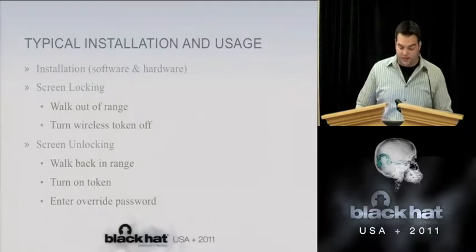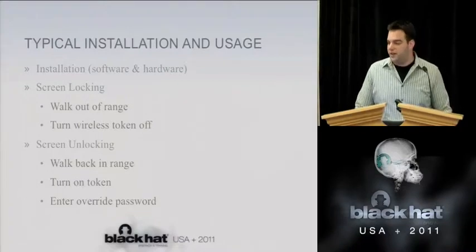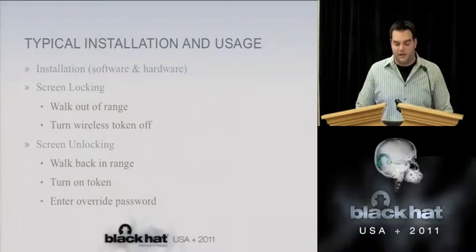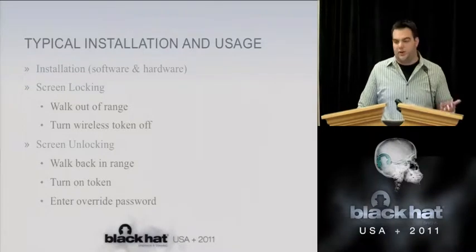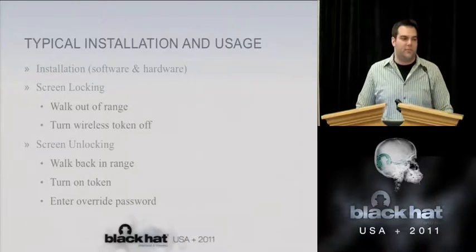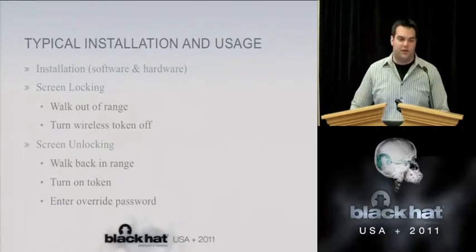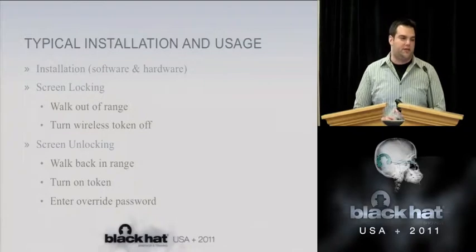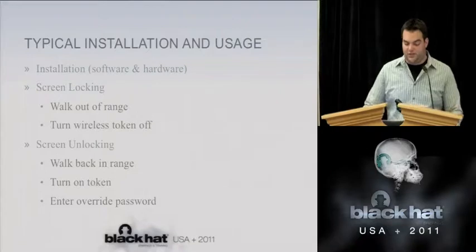So installation, like I mentioned, you really don't have any hardware OS drivers to install. Instead, you just run this software that runs as a tray icon. And during this installation phase, you also enter an override password. It's a password you can enter to override the need for a token to unlock your screen. And it's separate from the Windows login password. Like I mentioned, this has no integration with the Windows accounts or integrated auth or GINA or anything like that. So that's the initial installation.